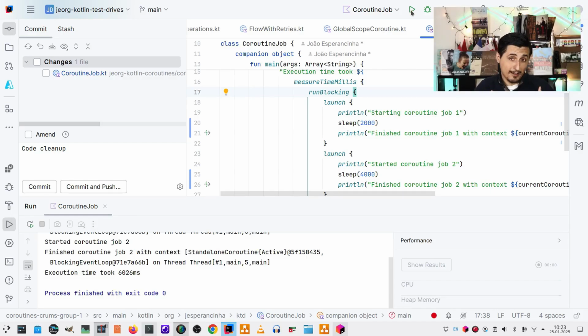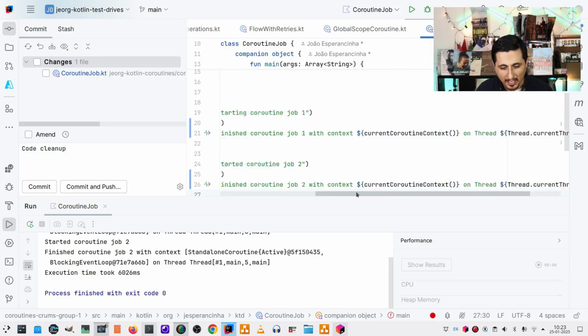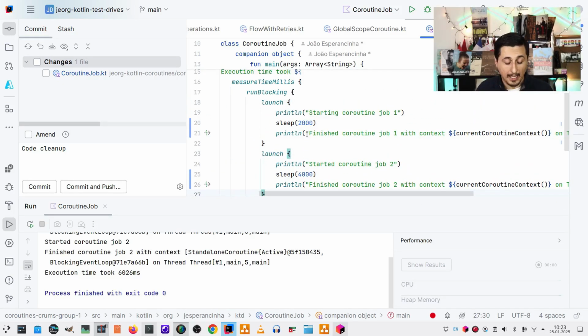So if you guessed 4 seconds on the first run and 6 seconds right now, then you are understanding how this works. So a thread will be used on both cases, and depending on using a delay or sleep, that means that we can redistribute the use of this thread for these coroutines.